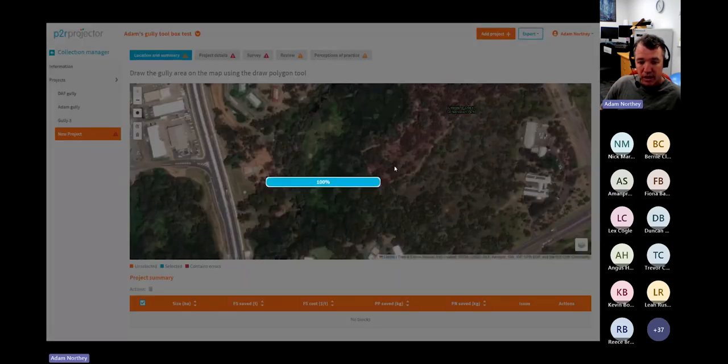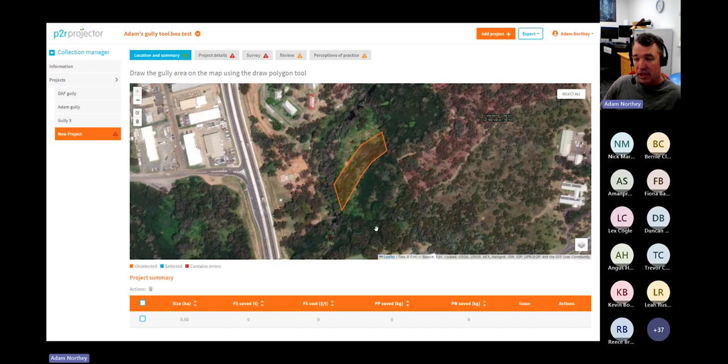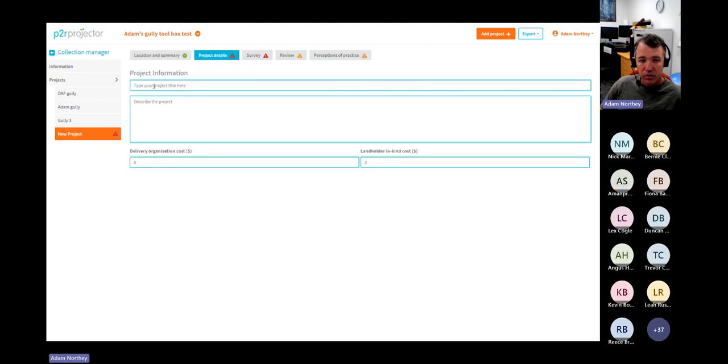Draw our gully in. The reason that we changed the workflow to draw the gully in will start to become apparent as I work through this. So the first thing we do is draw where our gully site is. Then we move on to give it a name.